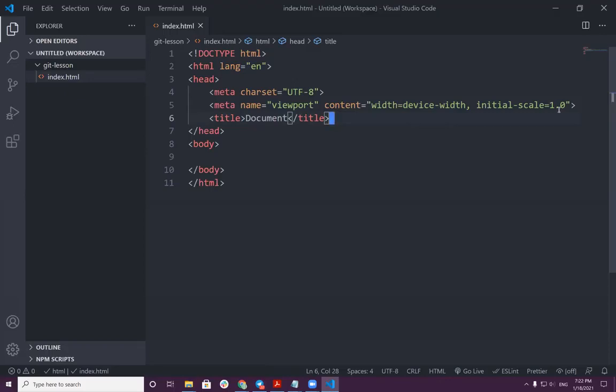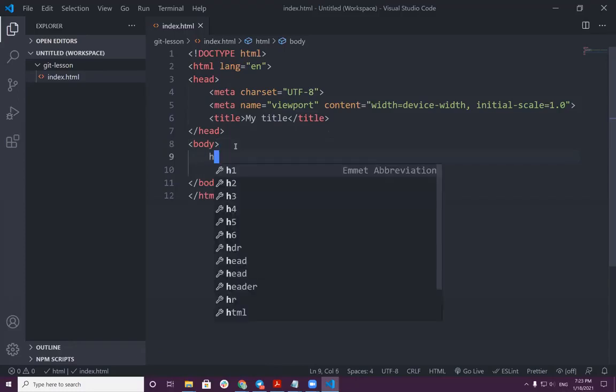If it's a bigger screen, it fits the screen. It's one way of making it responsive, but this line alone can't make it responsive. So I just explained that already. This goes with my title, yeah? Then we may add another meta tag, which is for search engine optimization. But today our lesson is more about Git, and we will talk about the other in another day.